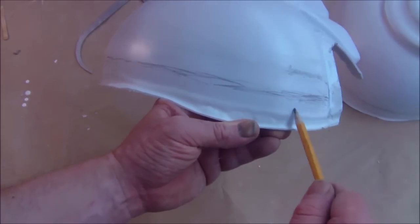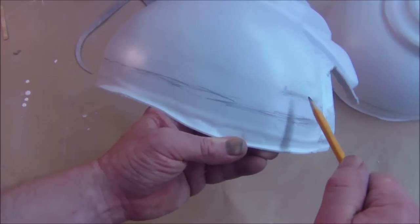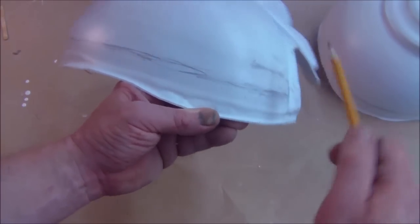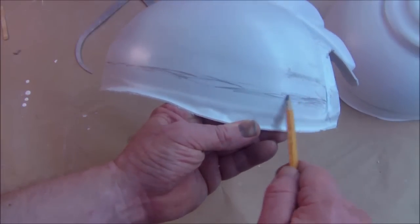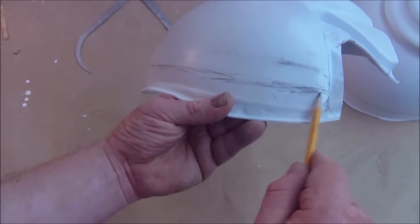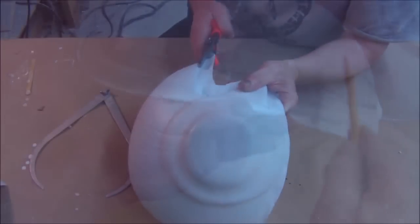So start big and then work your way down small. You don't want to start smaller and find out that you need a little bit more extra material. You can do it because this helmet is so layered, but you want to start big. So you're going to get your part and draw out your line, and I'm going to be trimming to this dark line right here.